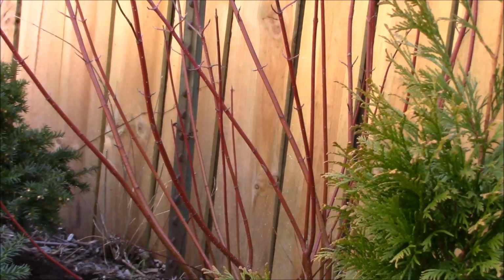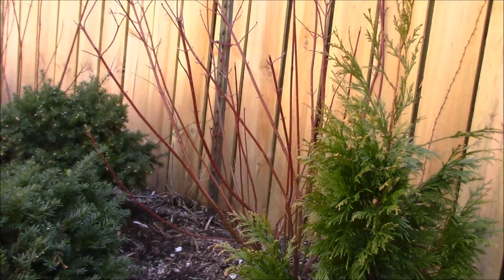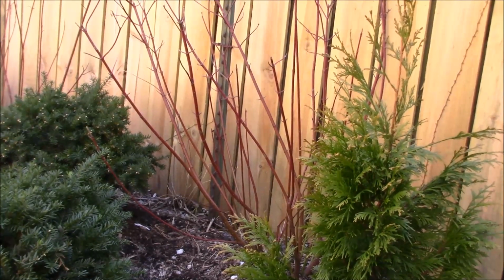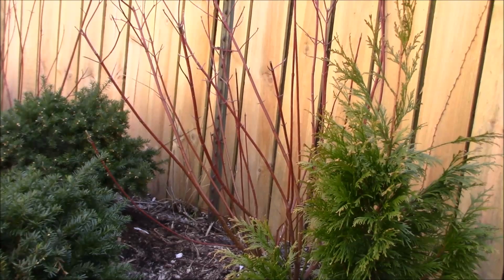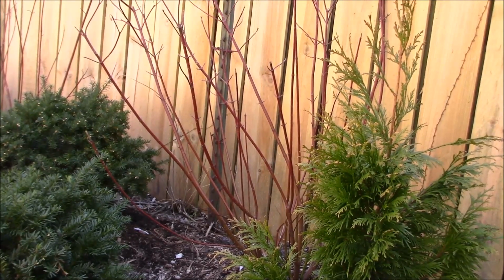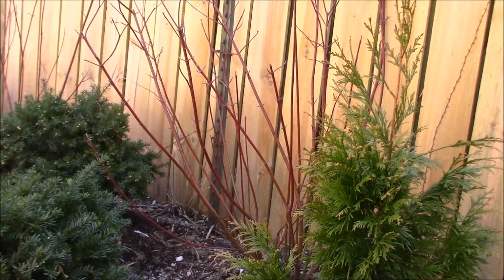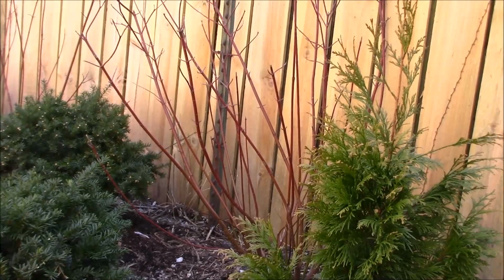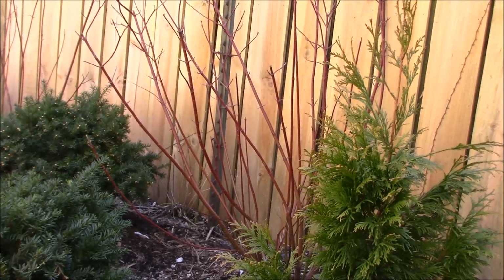Before these actively start growing and getting leaves is the perfect time that you would want to trim these plants. That's because they then would put all their energy into making new shoots that would grow large and create stems that would look beautiful, and they'd be this deep red color for next year. If I left it like this, these stems would mature and they would darken to a darker brown color. And it's the new growth that has this beautiful red color.